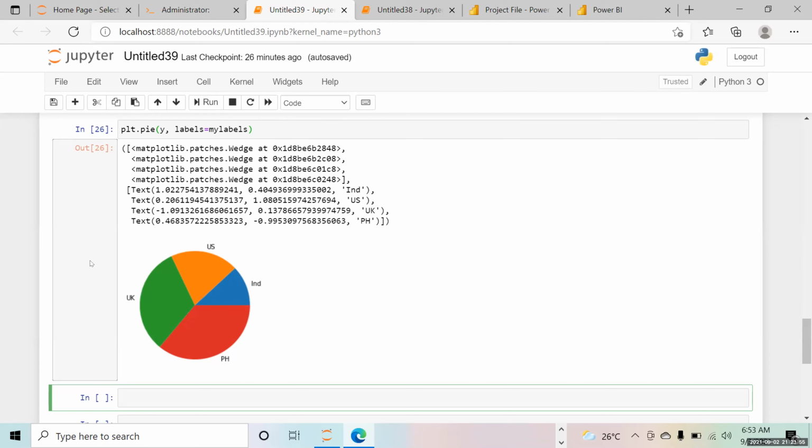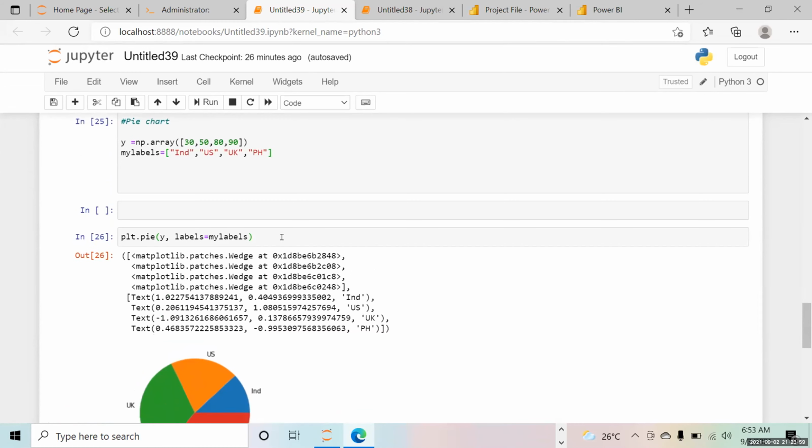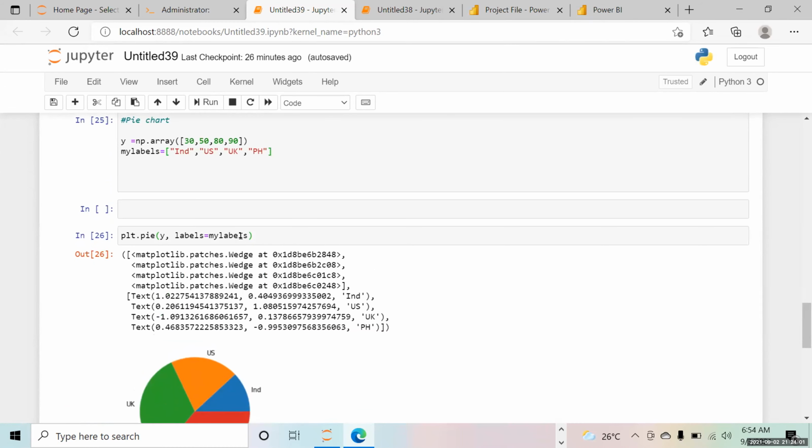Can we show the values also, like percentages? That same thing will come in the labels. So if you say my labels equals to y, I should get the labels.